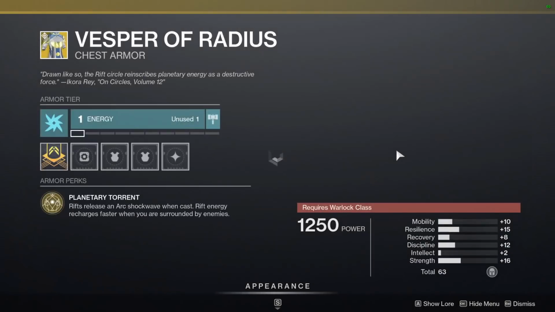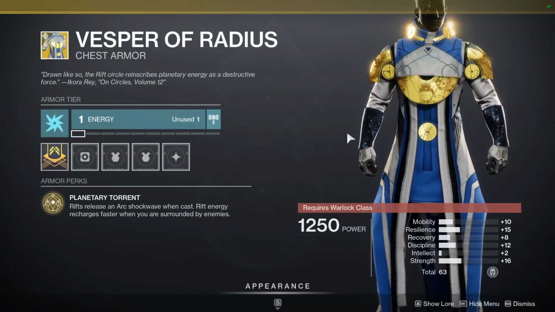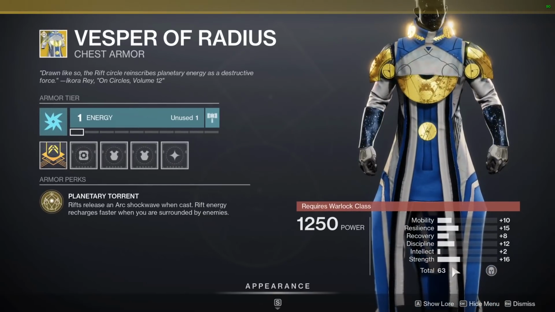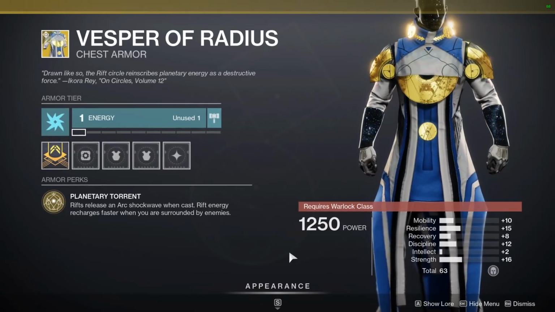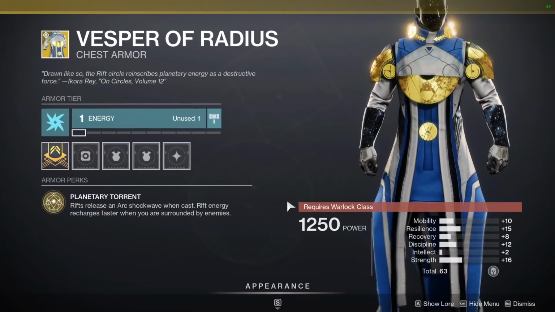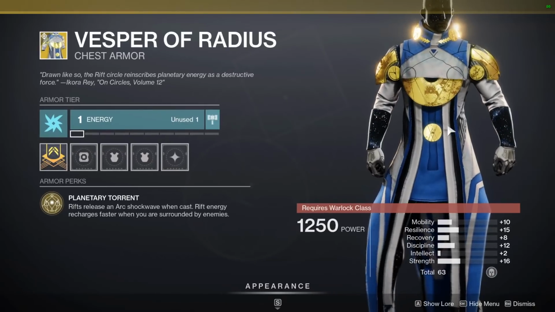And then Warlock's Vesper of Radius. So this has been fixed now, right? I think. So we've got the Arc affinity 63 stat. So again, not too bad. Well distributed once again between resilience, discipline, and strength. So Planetary Torrent is the armor's perk. Rift releases an arc shockwave when cast. Rift energy recharges faster when you're surrounded by enemies.